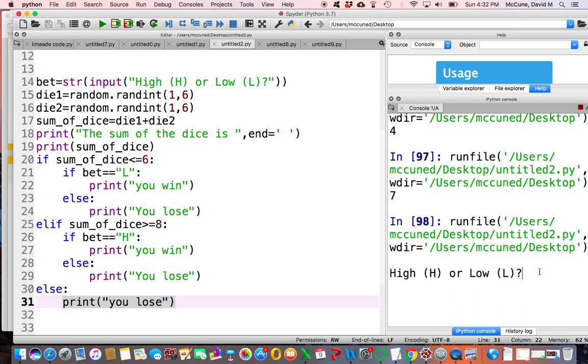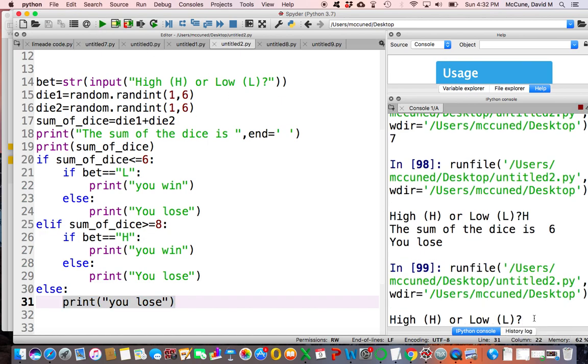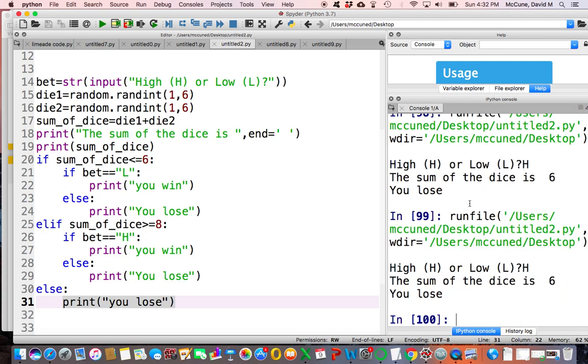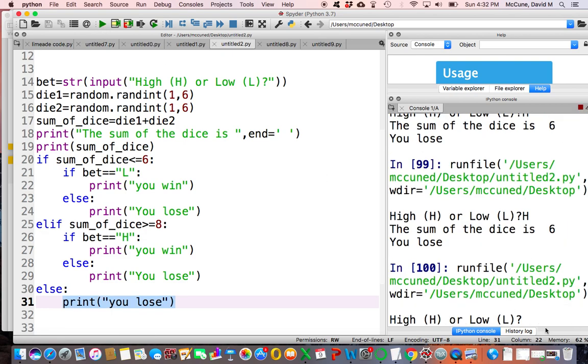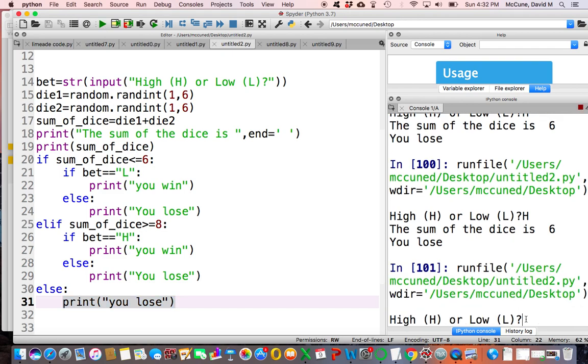Okay, so let's play this game here and make sure it's working properly. I'm going to bet high, see how I do. I rolled low, so I lost. Okay, so that at least worked. Let's see if I can get a win. I'm going to bet high. Oh, I lost again. I'm going to bet high. I'm not doing very well with high, but eventually it's got to work out, right? Man, I keep rolling 6s. How is that possible? I'm going to bet low.